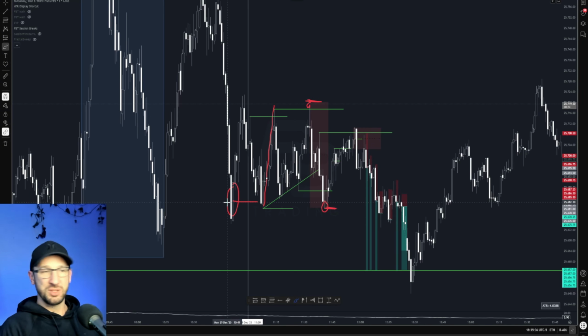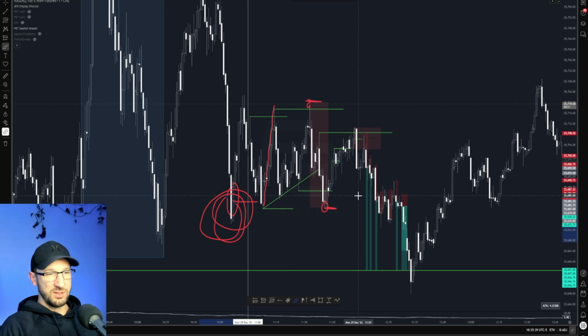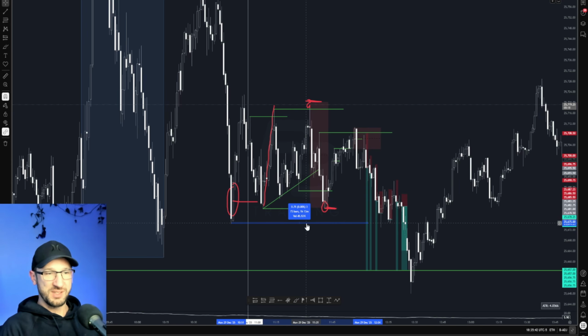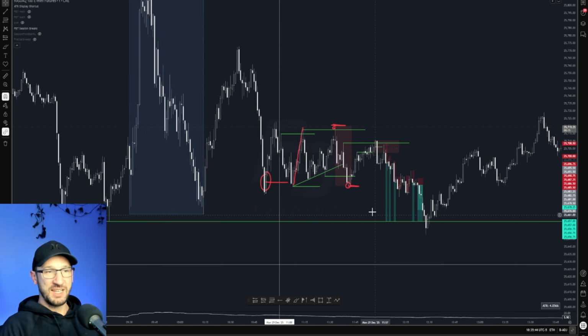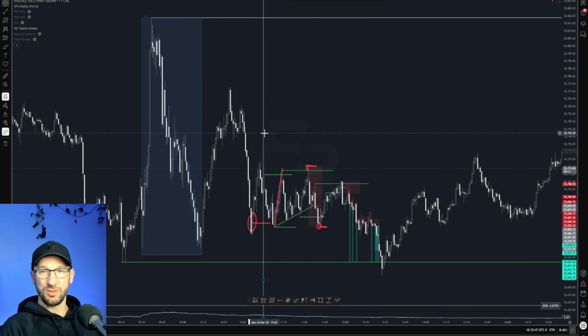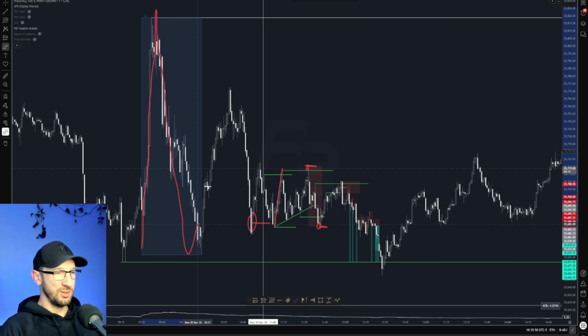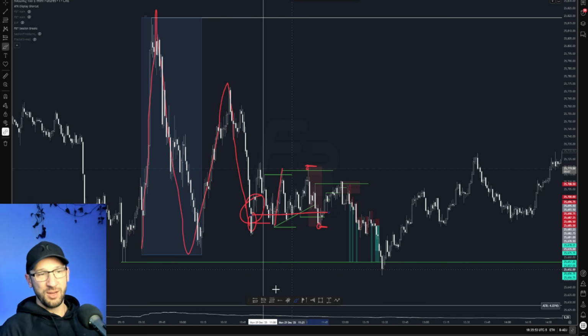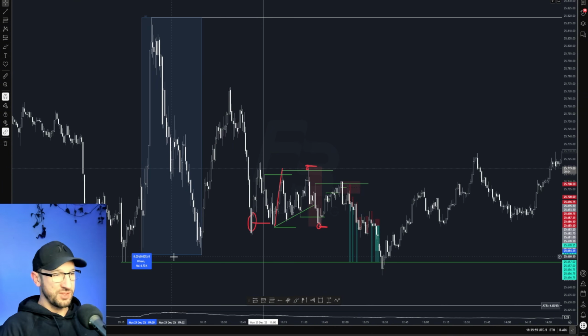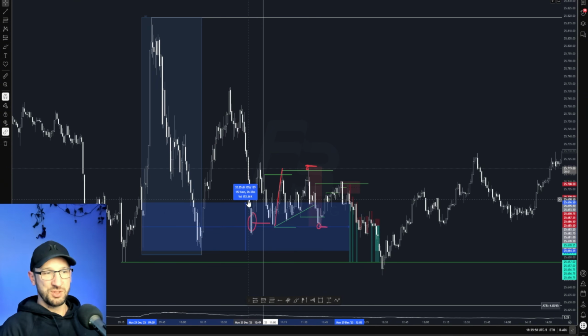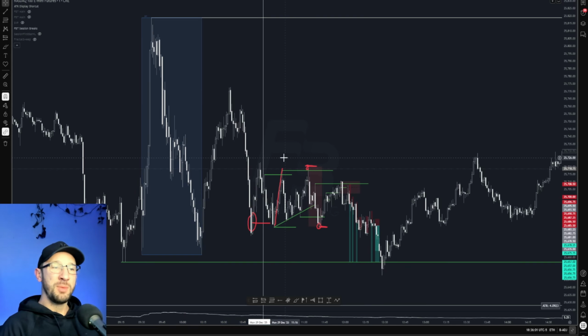But it requires patience, because from this point to this point, your first entry is almost an hour and 15 minutes. But that's assuming you waited for this 15-minute candle to close. That's actually saying, this high to low to high here, and then to here, now you have to wait a little bit further. So from the start of the session to the first entry is 2.5 hours. How many people do you know that have 2.5 hours worth of patience for a very high quality, high probability trade? Well, this trade you could do one and done for the week. You could do one and done for the month or quarter, and you're sitting very pretty.